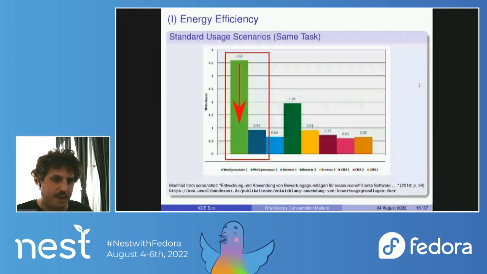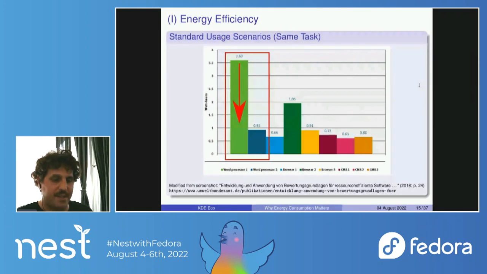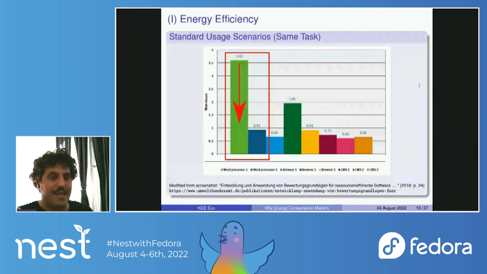Looking back at the bar plots for text editors and energy consumption: measuring energy consumption and making it transparent is the first step toward making software more sustainable. At minimum, it means users can make informed choices about which software to use. A better outcome is when developers are aware of what contributes to their software's energy consumption, so they can drive it down and make their software more efficient.